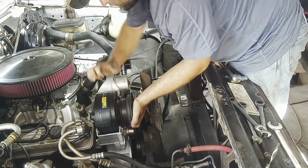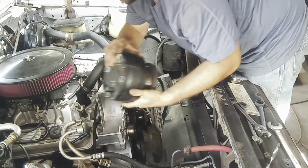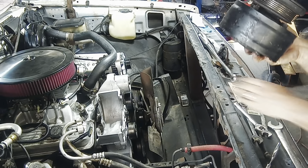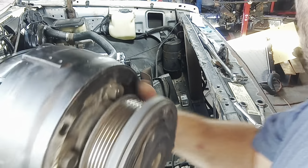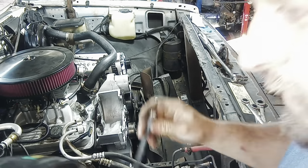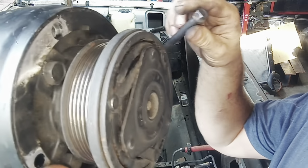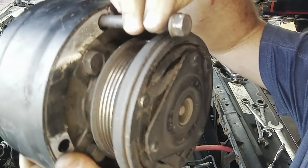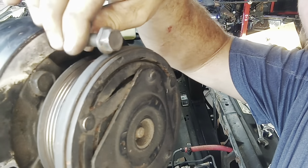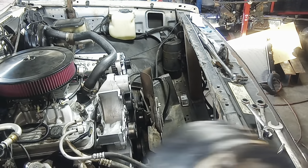Be pry bar time. Nope, got it. Yeah. Let's see if I can show you what I was talking about here. So it's got the ground spot there. And to clear that pulley, it has to come in from the front here. It'll hit there if you don't have it on the ground spot, so it gets wedged. Won't go in anymore. But if you put it on the flat, it goes all the way in. Just so y'all know when you do it.